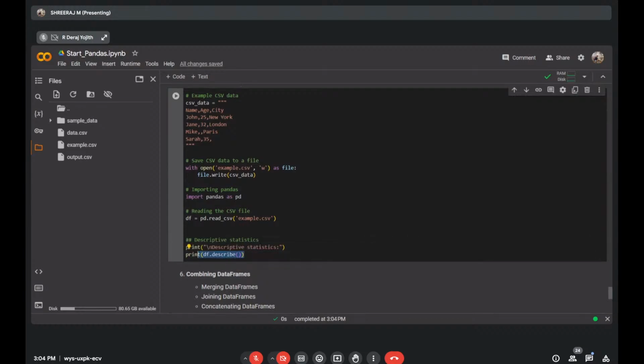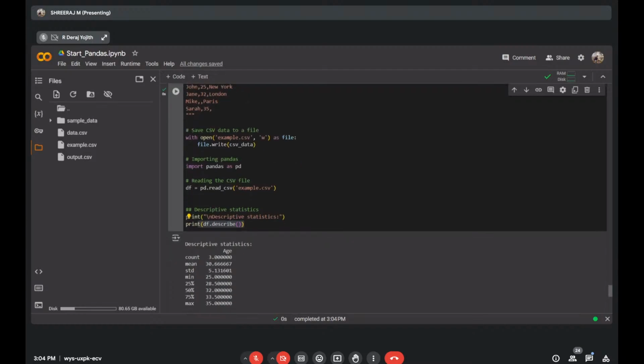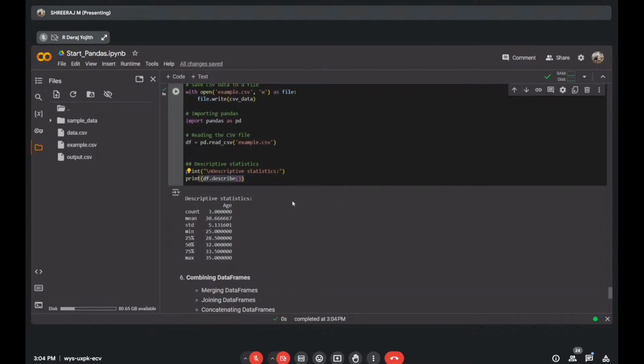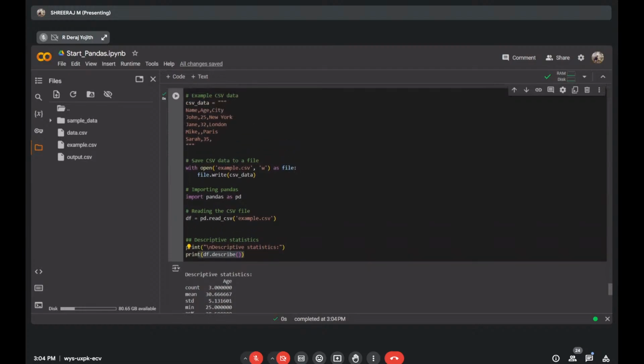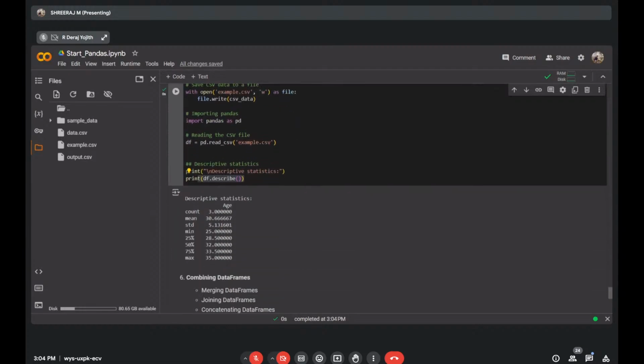It computes every statistical operation and provides it to us. See here for the age, it's counting three ages, and the mean of the age was 30, the standard deviation was this, the minimum was this, the 25th quartile was this, and the 50th quartile was this. You will be taught all these things in tomorrow's session.